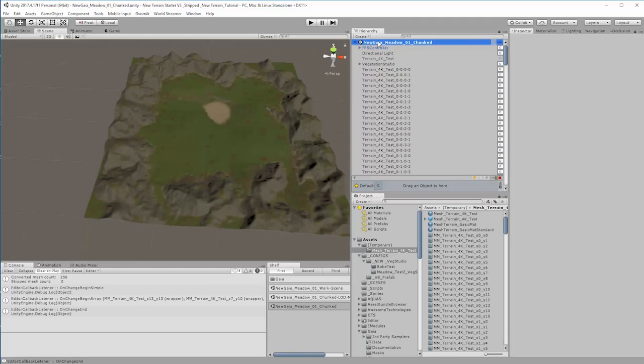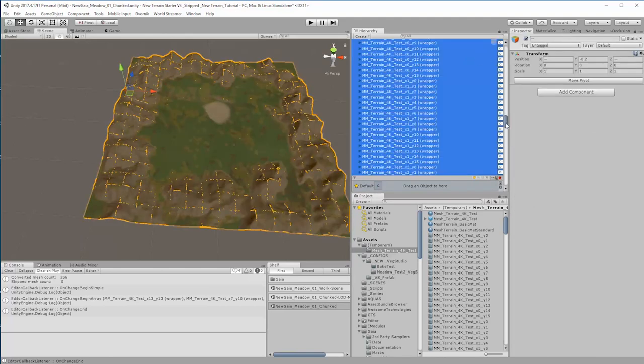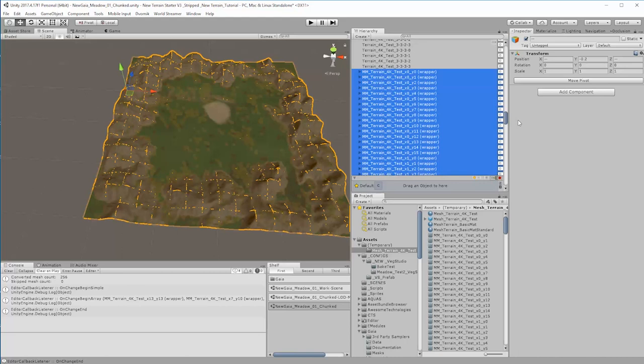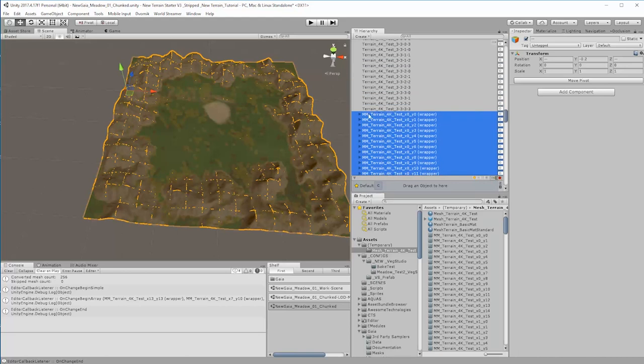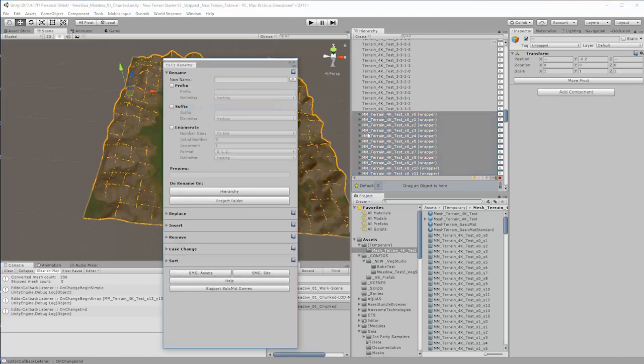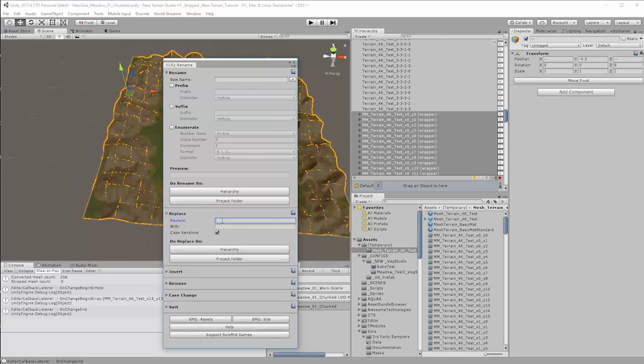I want it in here. So now we've got terrains, meshes. Oh, I forgot to rename that. That's annoying, but I can do it actually. Is that super helpful, easy rename? So replace terrain, mesh terrain in the hierarchy.